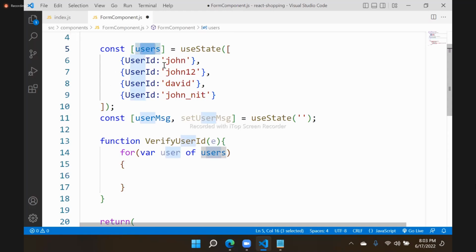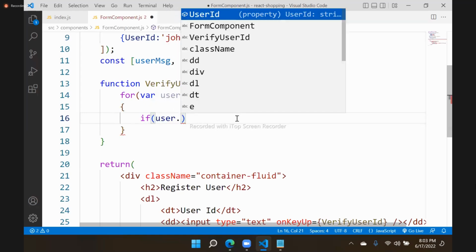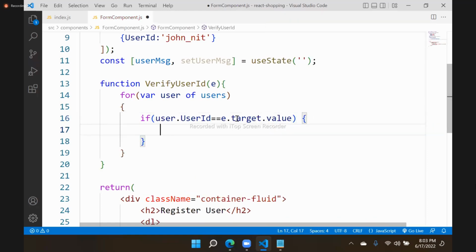Every user is an object which has a user ID. Now we verify if user.userId is matching with e.target.value. That means, is it matching with the value you entered?